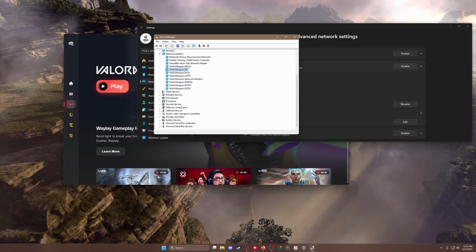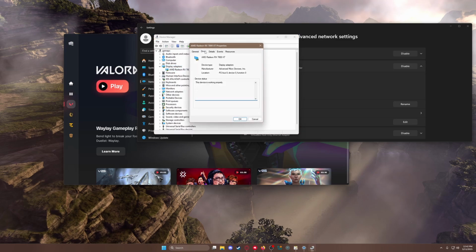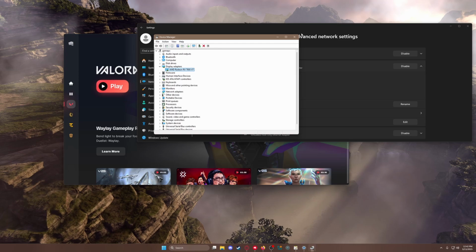Also, while we're here, you can go through and look for any of your devices that you may need to update the drivers for. This is where you'll do that. So like your graphics driver, you can do that here. Update the driver there.